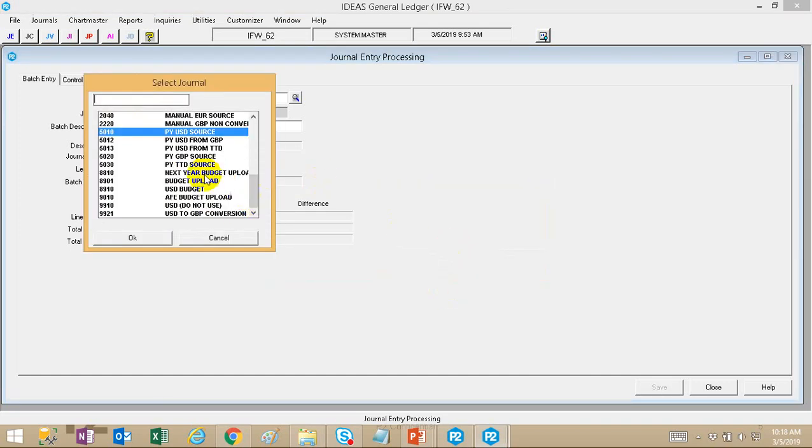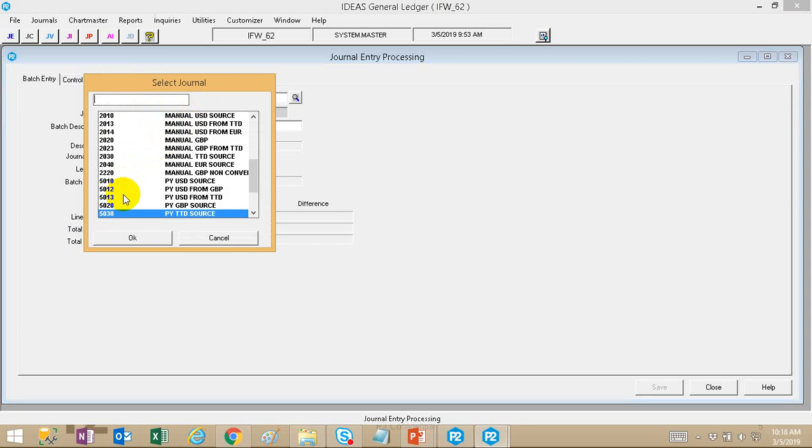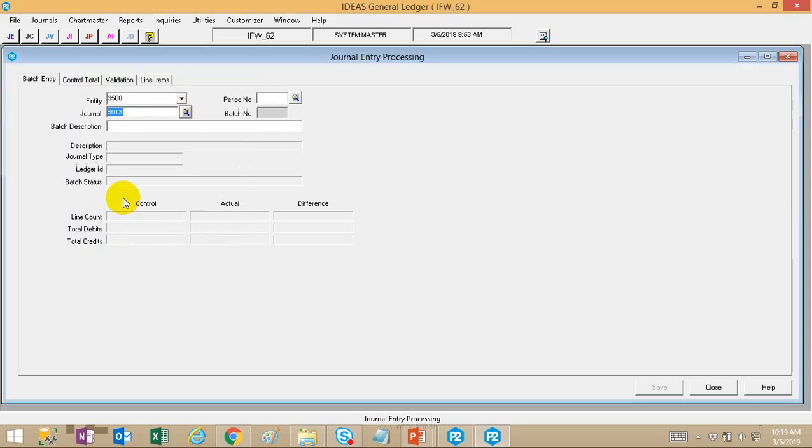So in this case, let's say we're entering TTD source, and this TTD source is not set to convert. So then we would enter the USD converted from that TTD source via this other journal.